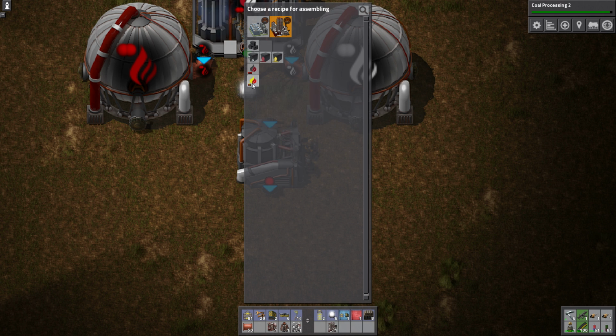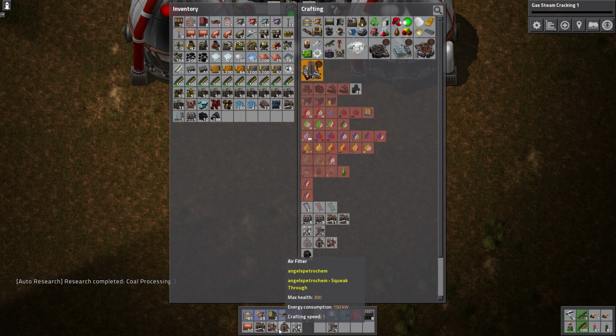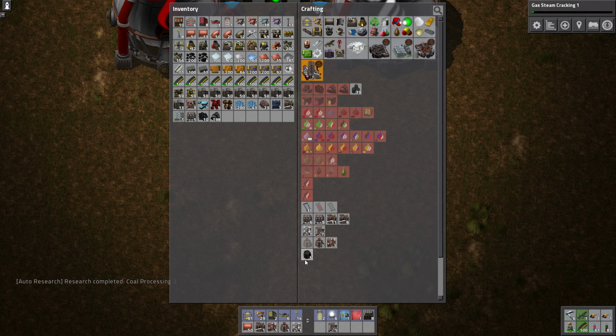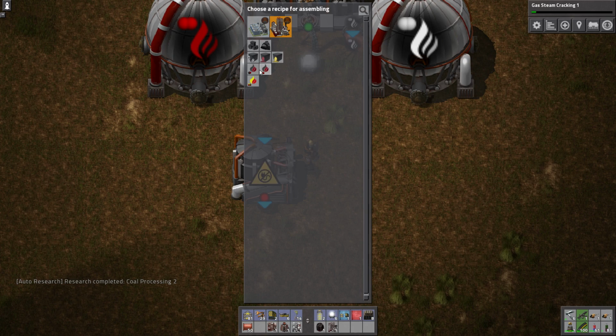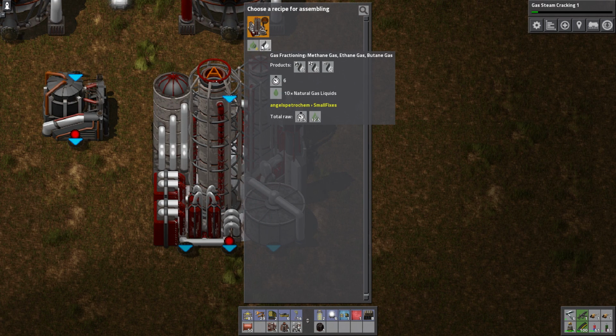Carbon dioxide. I've done that one before. Synthesis sulfur dioxide from calcium sulfate. Good God, Angel. What the hell is a flare stack? Okay, a liquefier Mark II. Okay, we were just looking at that one. That's not the one I need. The gas refinery can do gas fractioning. Natural gas liquids becomes methane, ethane, and butane.